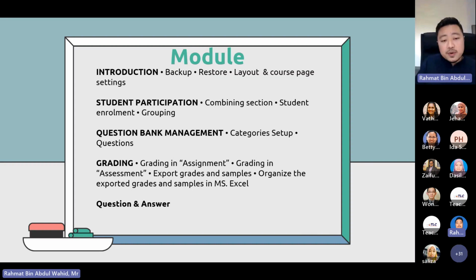Moving on, we're going to take a look at question bank management. This is something that we overlook. Normally, we just focus on the types of questions. The most important part, I would say, is actually the question bank management, which is setting up the categories. This is going to be very helpful if you want to create random questions that are specific according to your needs.